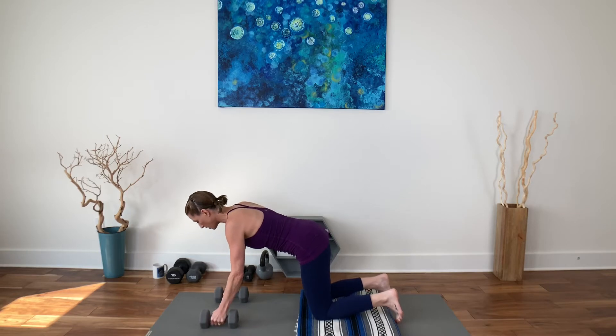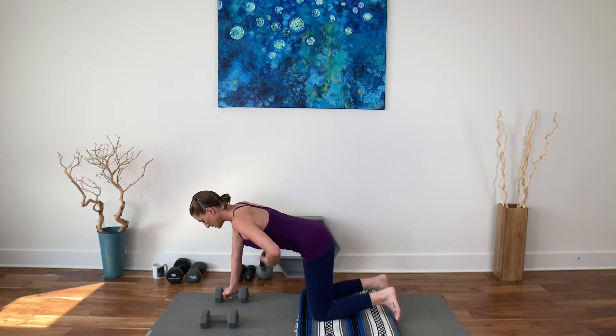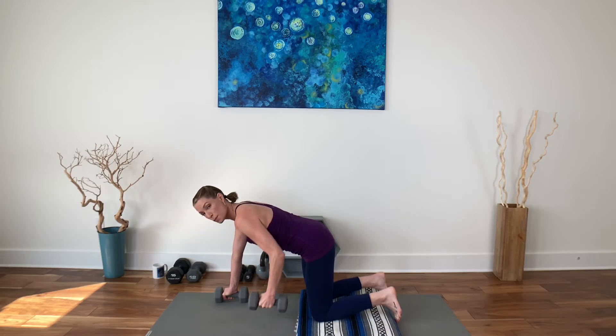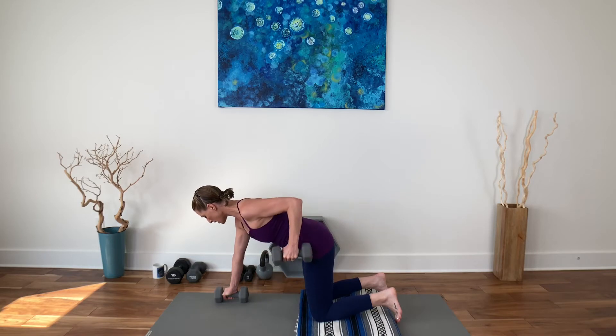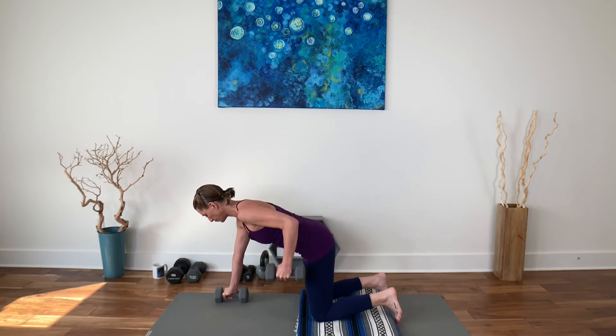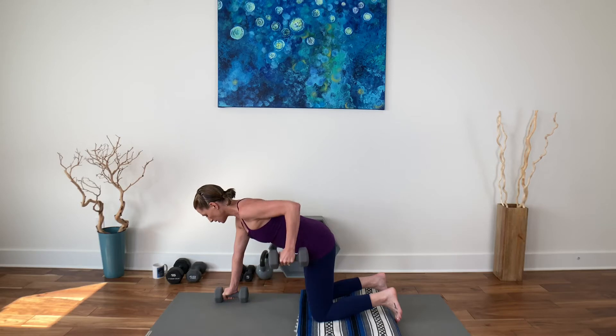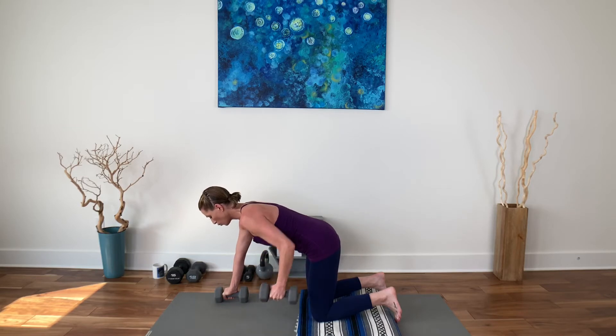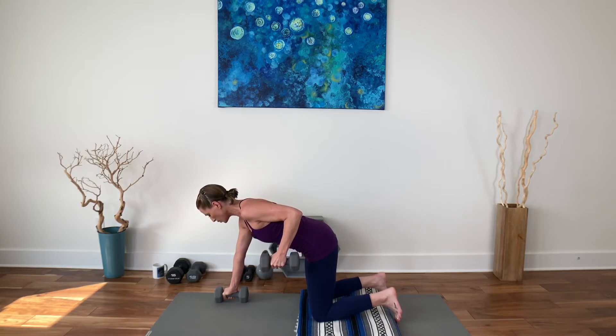Draw your organs toward your spine so you're not rounding and not collapsed — nice and steady in between. We'll begin with a left arm row. Lifting and lowering. You're not trying to take this out to the side, but rather take your elbow straight to the side and back. This will get into not only the triceps — that's kind of obvious — but also the back and the core. Breathing here, increasing some heat. And one more. Hold. Three, two, one.